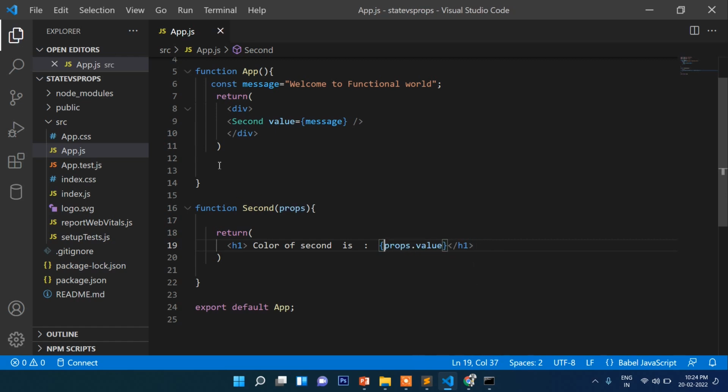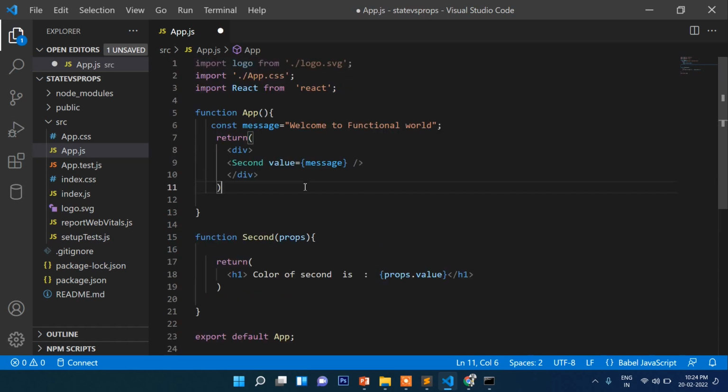So this way we are passing the value from one component to another. This is our original message. First we are passing it here, and then from here we are accessing the value here. So the output is this.